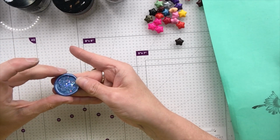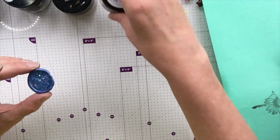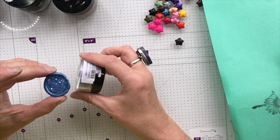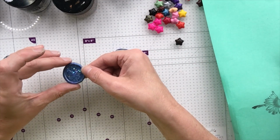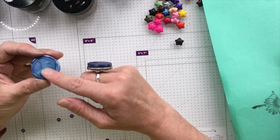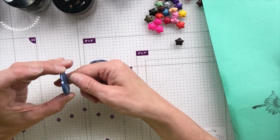Yes, but then I did this one. I thought, I wonder if you can embed things in the wax, and I put some of this just glitter that I've had in my stash for ages. It's got kind of like a bluey tinge to it. I thought that would work quite well with this blue wax that I use. And again, I mixed one darker colour with two paler colours, so you can see a little bit of marbling there.